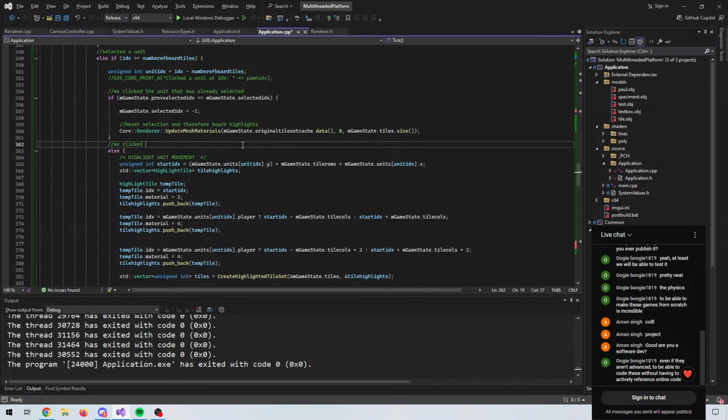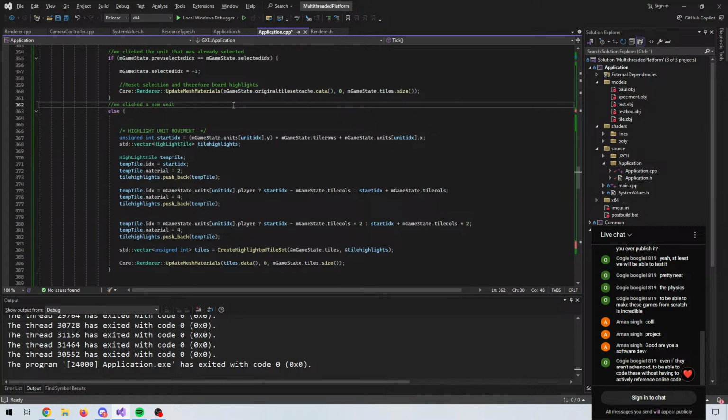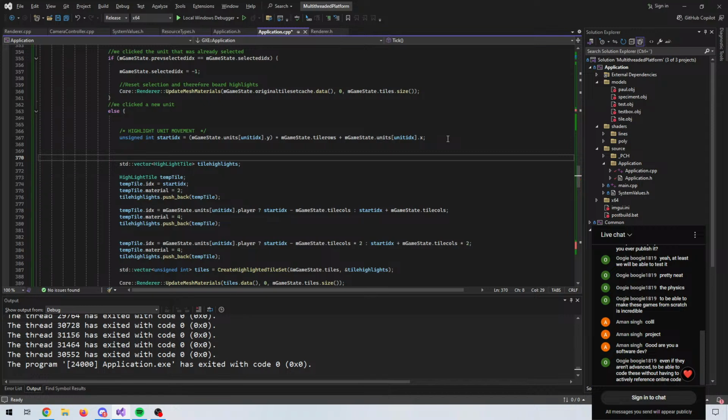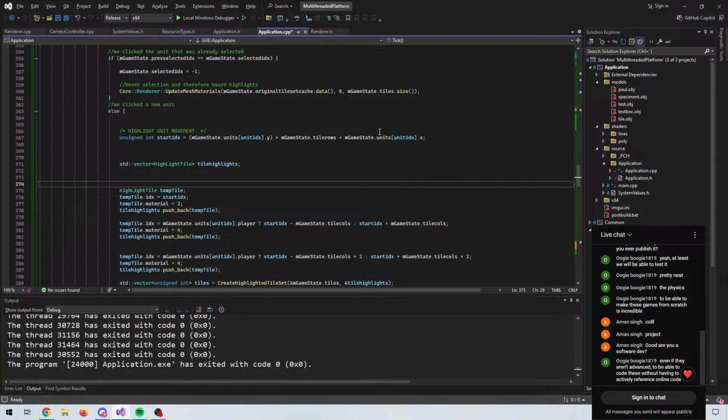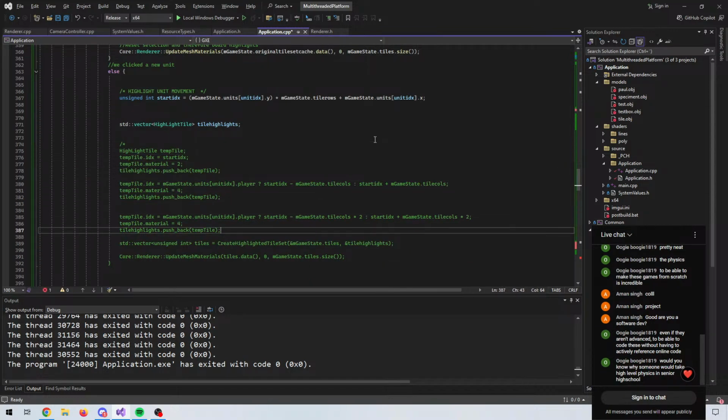We clicked a new unit. Yeah, so this deselects. Okay. So right now I'll disable this.